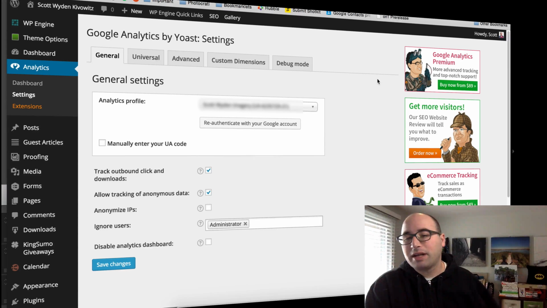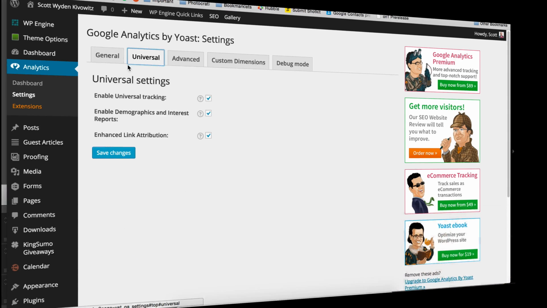Another plugin that we recommend at Photocrity is Google Analytics by Yoast, because it can easily add your Google Analytics script to your site with some additional options. But the important thing, what I really want to talk about here, is not only just adding Google Analytics by Yoast, but making sure that you have your Google Analytics converted to universal tracking. This is actually a benefit to you because it's a more advanced analytics tracking, and it also has the advantage of you already being set up for the future for when Google converts everybody automatically to universal analytics.